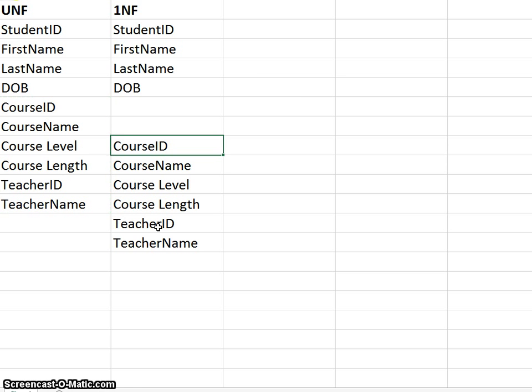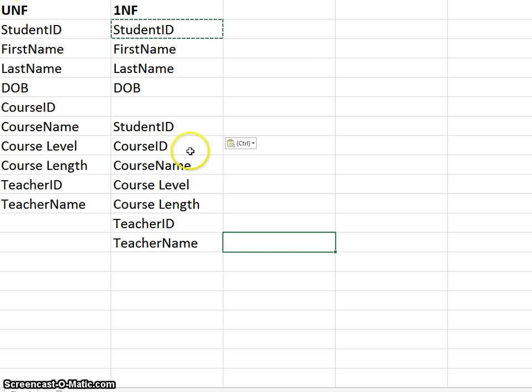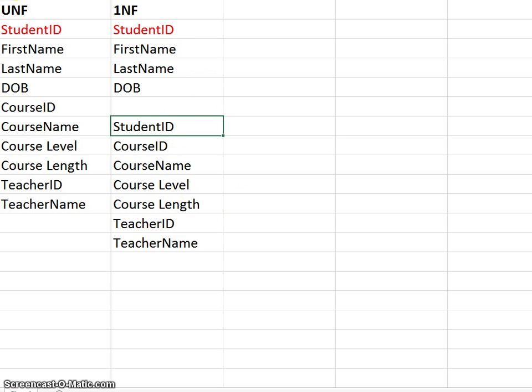The next step is to copy the primary key from our non-repeated groups and put it into our table of our repeated groups. And this, I'm just going to change the primary keys to be in a different colour. Let's have these in red. And this would create us a composite key. So composite key is when there are two or more attributes that uniquely identify a record. That is now said to be in first normal form.